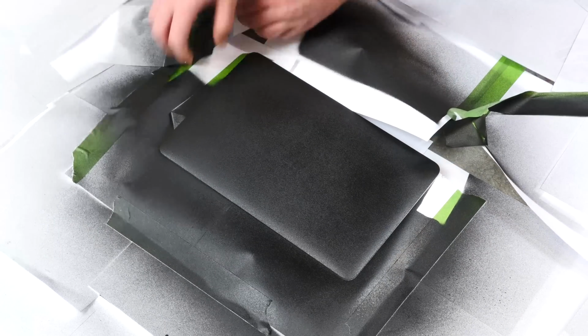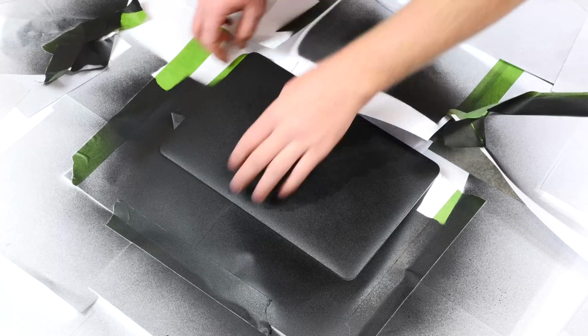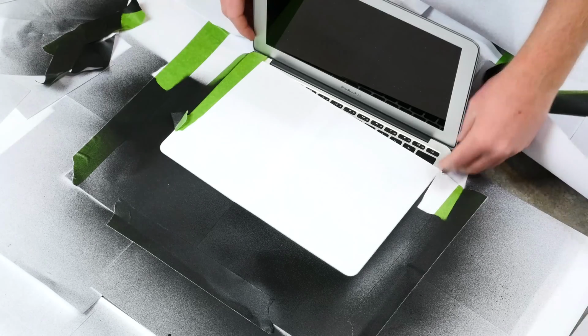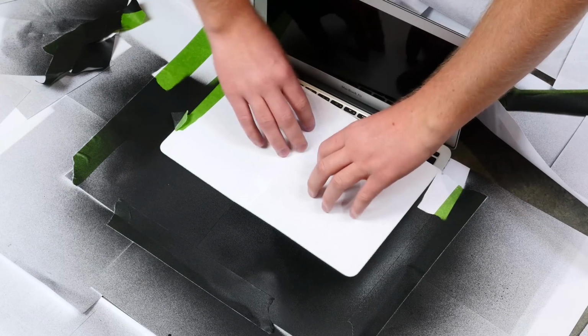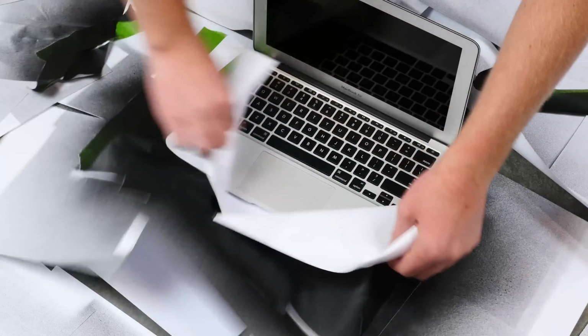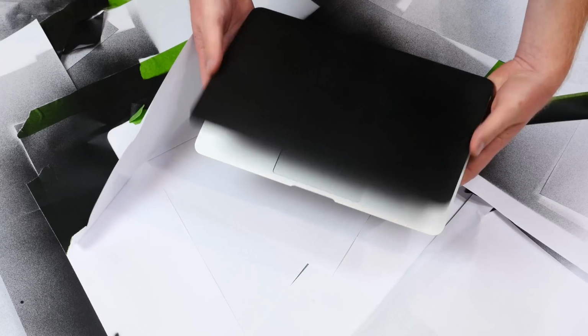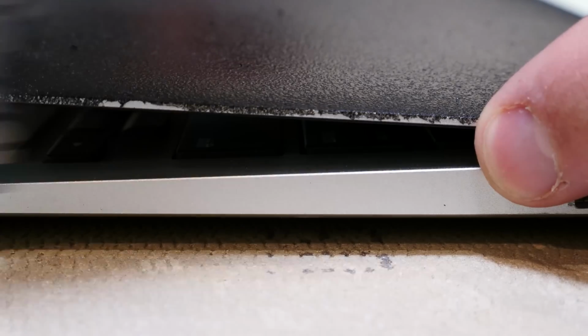Now, you can see it's still pretty wet. When I'm doing this right now, this is about 30 minutes after my last coat. And you're going to want to do this before it fully dries, because once it fully dries, it's a little bit harder to get off. It's not hard to get off by any means, and that's the reason this thing is so cool, is you can literally remove it anytime you want.